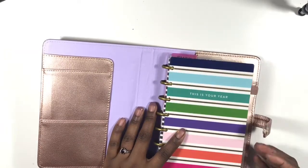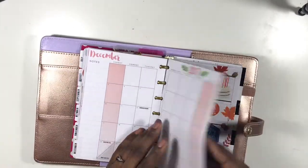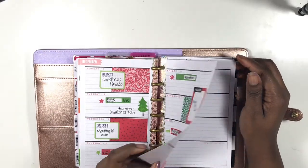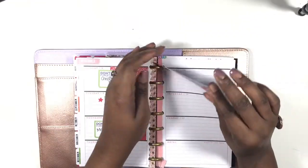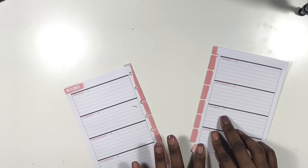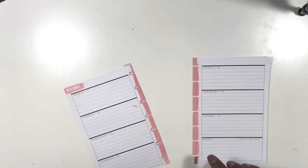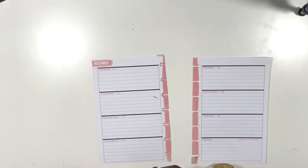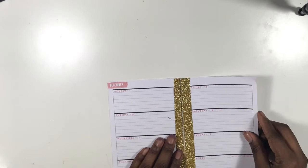So of course we are in the month of December, and as you guys know, this did not have a December feel to it. So last week I chose to lay down this gold and white washi tape on it to try to fix that, and it was pretty, but it did not cover up the pink like I wanted it to. So I have this very glittery washi tape here that we're gonna try today. I'm gonna do that really quickly, and then we're gonna get right back into this video. So here is my washi.